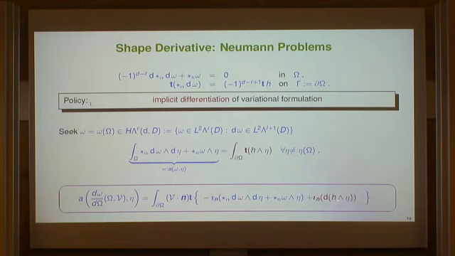It's also wedge eta, and an integral over the boundary. So it's in a sense a Neumann problem again, but the Neumann data are now given through an expression involving the solution omega and also the vector field v. And this is the general structure. Whenever you compute the shape derivative for a linear variational problem, what you end up with is a variational problem of the same type with a modified right-hand side.